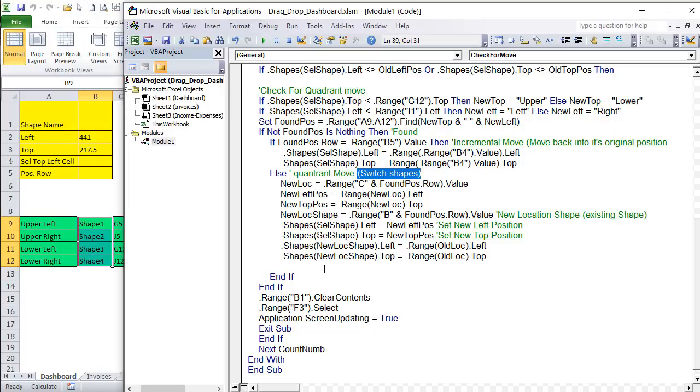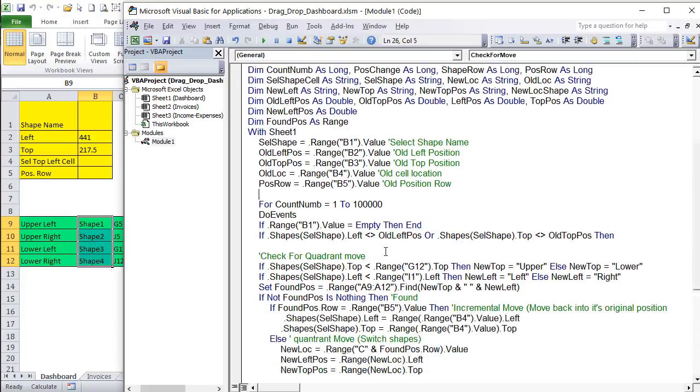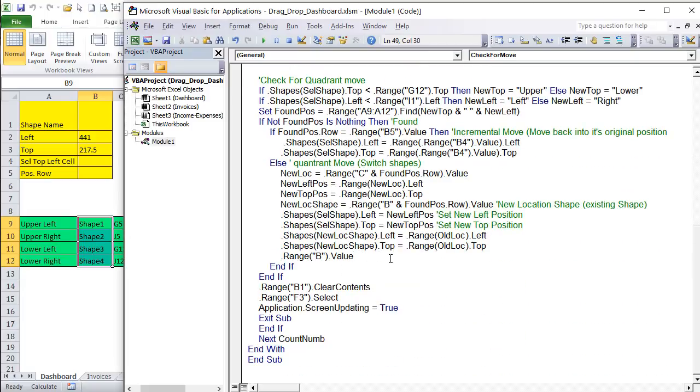Once the shapes have moved, remember they've moved, we've switched shapes. So down here we need to put in those new positions. So let's do that. We're going to focus on B, right? Column B dot range B, and we need to know one more thing. We need to know the position row right here. So the position row, we've already defined it, equals dot range B5. I want to know that. Remember, B5. That's our position row. When we select a shape, it's going to know what row it's in. That's our old position row. Old position row. That's important because we need to know what to replace. Okay, so we've got that down here. So now let's update here.